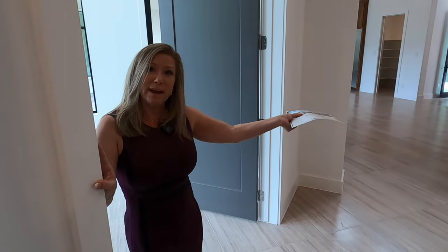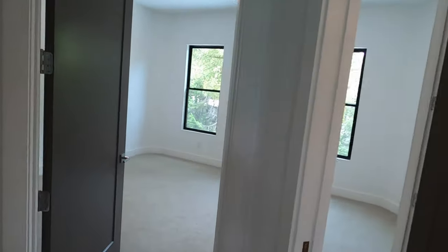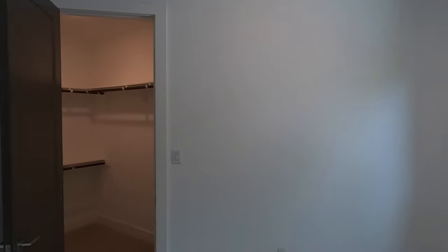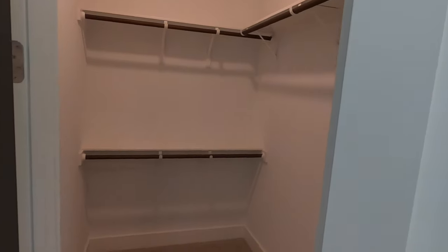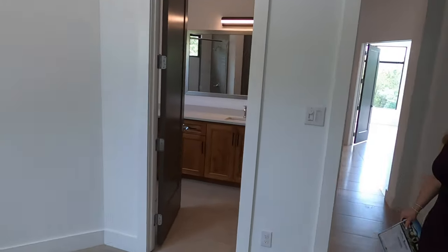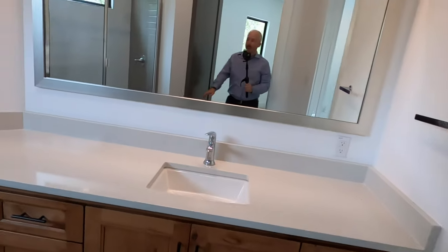This home is really built like a one-and-a-half story. We actually have another bedroom down here on the first floor. Good size bedroom — if you need two bedrooms down, this would be perfect — with a little mini walk-in closet. Access to a full bath with nice tile going all the way up. It does have a pocket door, so if you want this room open to the general public, you can.